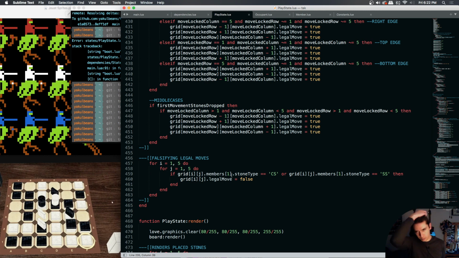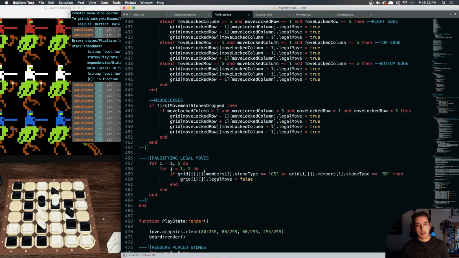Why do I have a members one here? Falsifying legal moves. I'm saying for every grid, if the member has a stone type, capstone or standing stone. What?